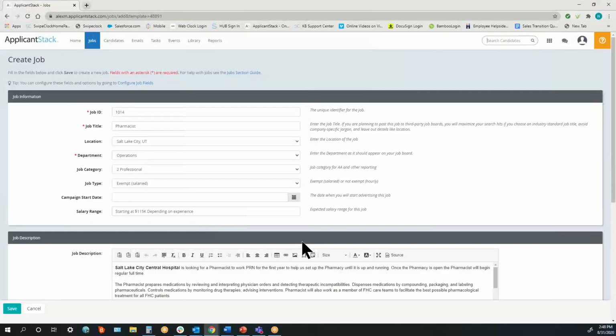So this is going to be the job description, what candidates are going to find on those different job boards and decide whether or not they want to apply. You just need to complete the fields with an asterisk, and then you control what is visible to the candidate. Do I want them to see the salary range? Do I want them to see a job category? Or am I going to leave those blind, but they're visible to the job board so they can be properly classified?